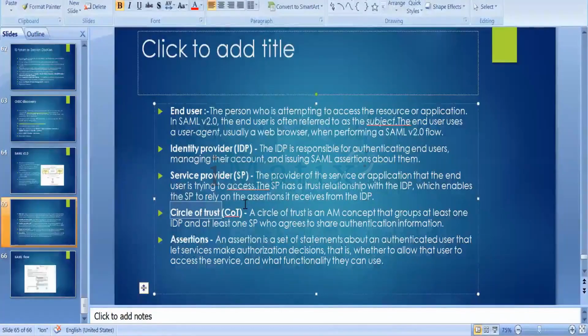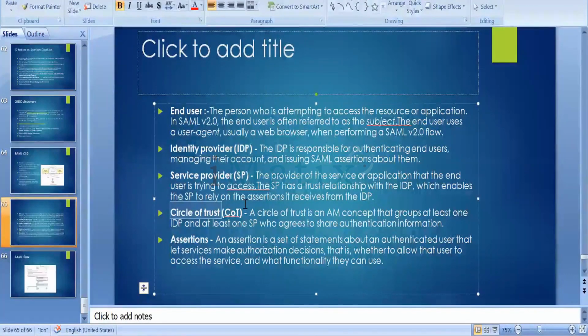If we have many applications, because one IDP is able to authenticate or provide a session to multiple SPs, even one IDP would be enough, but somehow we want to divide the workload.